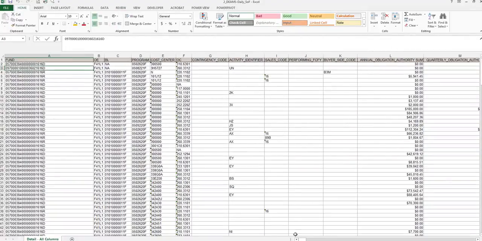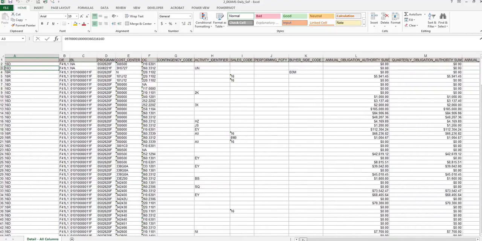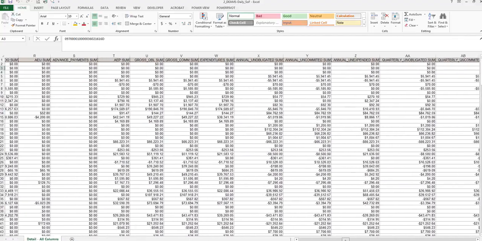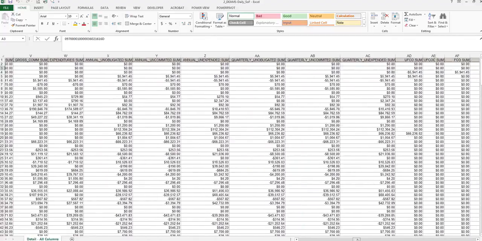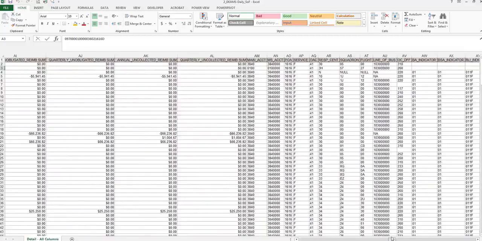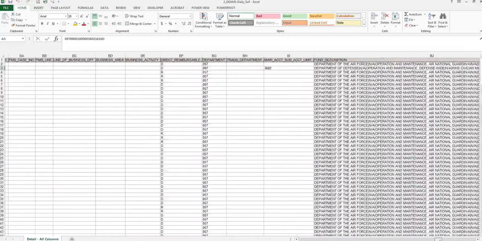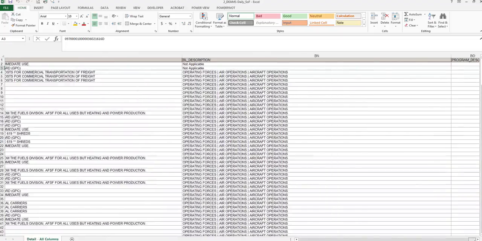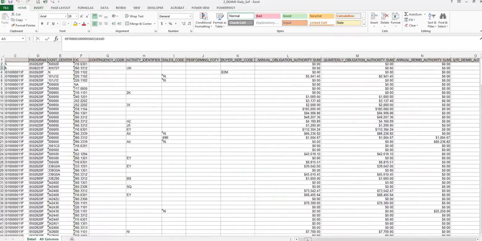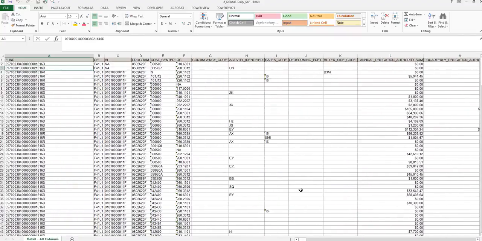And now, as we've all been aware, DEAMS has a much more expansive status of funds as far as columns and data sets. So what we end up with is funds all the way across through contingency codes, all the way through our reimbursement accounting, because as there's no TOA in DEAMS, the R fund is a different type of accounting, which has its pluses and its minuses, and it keeps going on and on, all the way across to where you end up finding out, hey, look, we have an LOB for Strategic National and Theater Defense. Didn't know what that 1030000 meant for a long time.